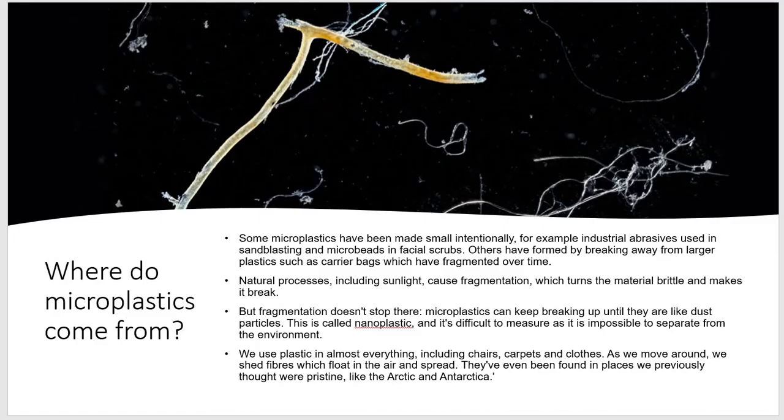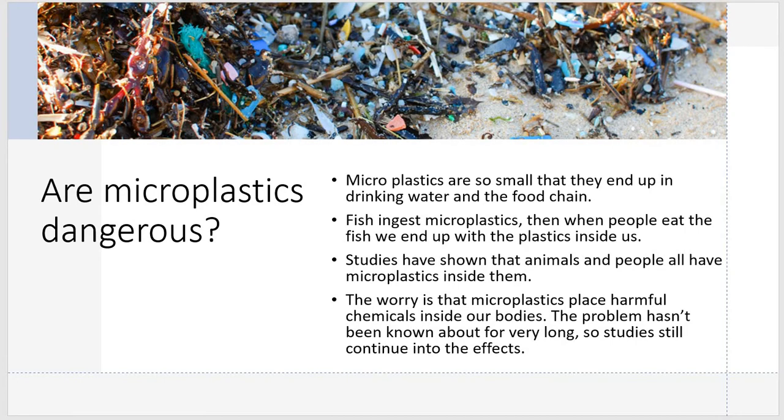So why are they a problem and are they dangerous? Well, the worry with microplastics is that they're in our drinking water and they're in the food chain and they are in all our bodies. They're in my body, they're in your bodies, they're in bodies of people who live in Norway, who live in Australia, who live in America, who live all across the world, okay?